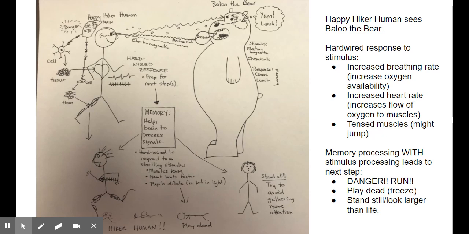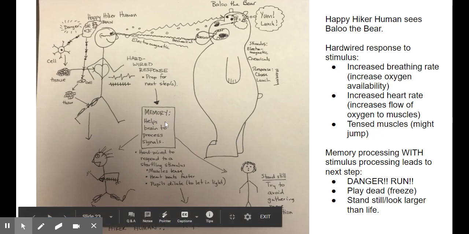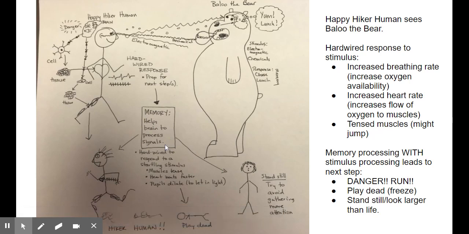Since we're talking about Harriet the hiker, who is quite experienced at hiking, and she's been on lots of hikes, she's taught classes, she's been to classes, she might remember, oh, I'm supposed to put my arms up in the air, I'm supposed to look much larger than what I am, so that the bear sees me and decides, oh, I'm not interested, and wanders off. So it depends on what memories we have stored, if we have any memories stored, as to what we might do after our brain has gotten us ready to fight or flee. Because we might not need to do those things, or we might not know anything different to do. And so we might not have any memories to help us process the signals. It just depends based on what our previous experiences have been.